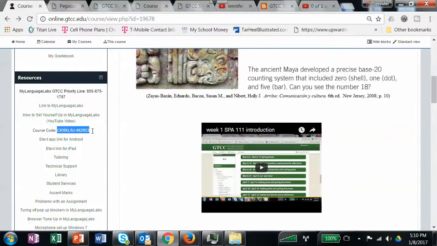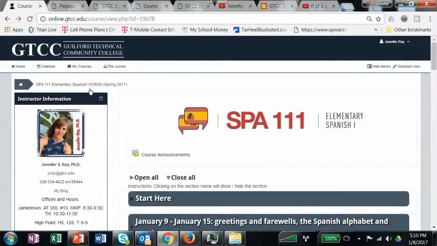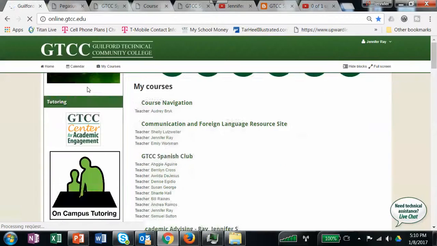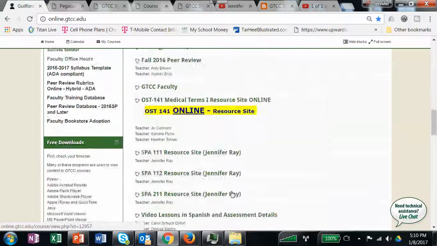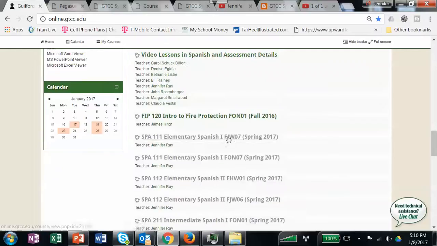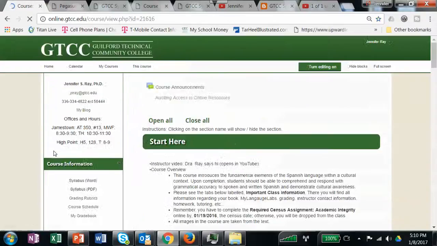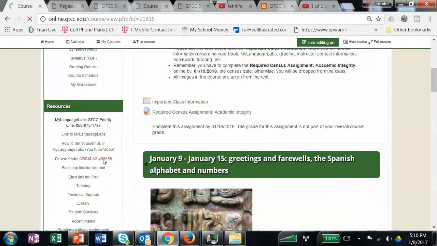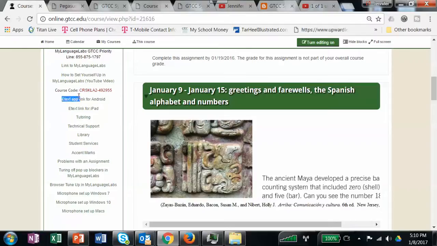So anyway, if you walk yourself through how to set yourself up, when you are setting yourself up, you're going to need the code. I'm not sure in the video if I tell you where I've posted the class code, it may have changed, but your code is located here. Again, I am in FON 05. If I go into FON 07, your code is right here, and you want to make sure you get put in the right class.